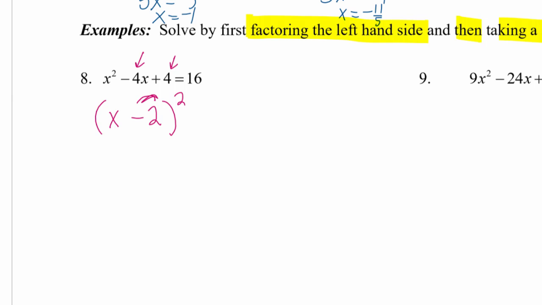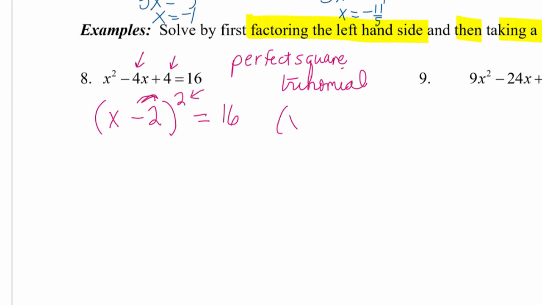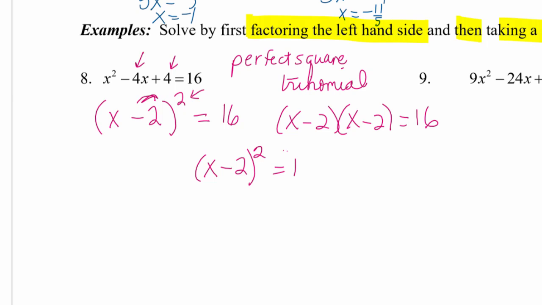So on the left-hand side, we have what's called, I'll remind you, a perfect square trinomial. That means that we squared a binomial to get it, right? Can you guess why I wrote this as a binomial squared instead of just writing the 2 parentheses? I could write the 2 parentheses, but then it doesn't look like our last problem, right, where we had a quantity squared equals number. So now this looks like quantity squared equals number. And now we're ready to use our square root property.